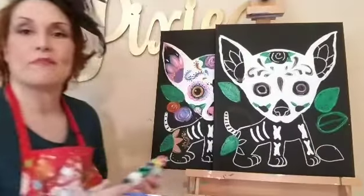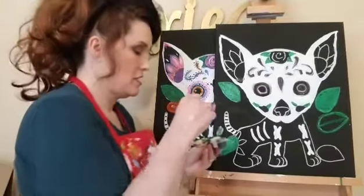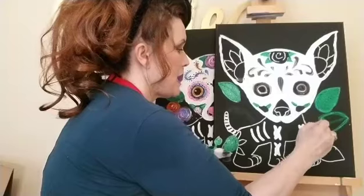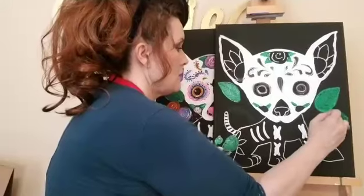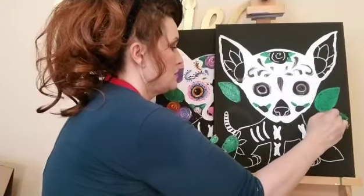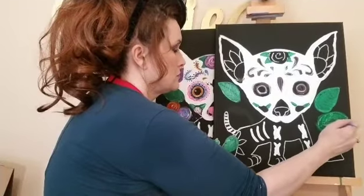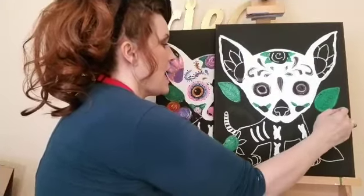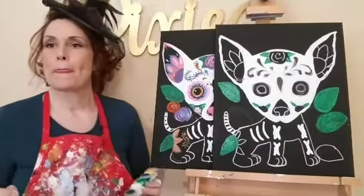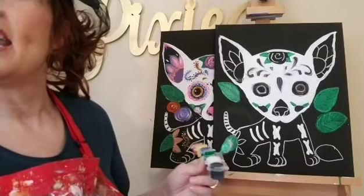Now who knows how to make a leaf? Do I stack it with V's like this? V, V, V, V, V. Down, down, down, down. Now I have the texture of a leaf and the shape of a leaf. Keep going, we have more leaves. Are you getting a nice texture of leaf?